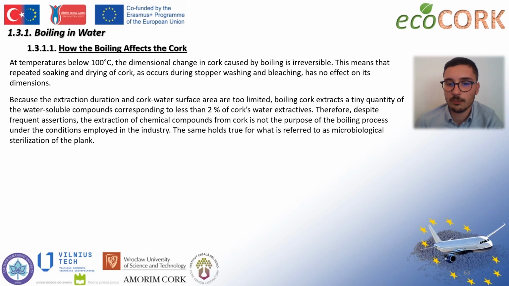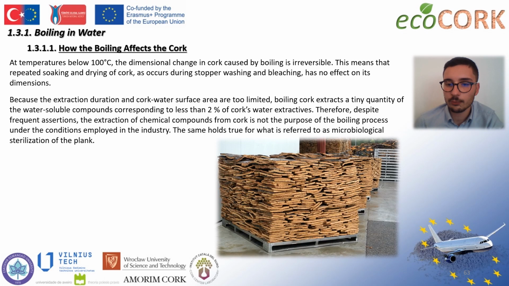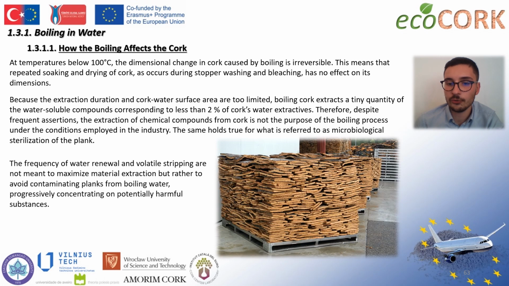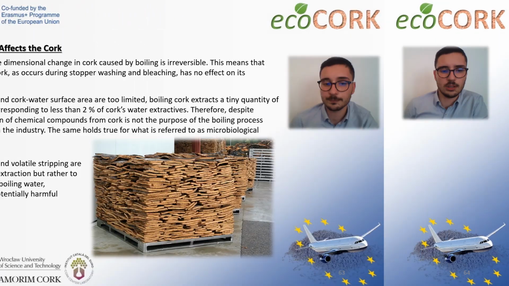Boiling cork only gets a small amount of the water-soluble compounds out, which is less than 2% of cork's water extractives. This is because the extraction time and the cork-water surface area are too small. So, despite what many people say, boiling cork is not done to get chemical compounds out of it, at least not under the conditions used in the industry. The purpose of changing the water often and removing the volatiles is not to get the most out of the material, but to keep the planks from getting dirty from the boiling water.